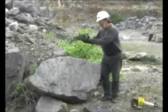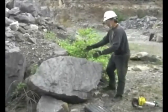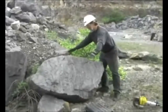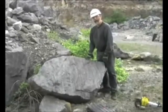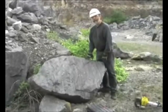And we're essentially drilling right down in the middle of this rock. You can't see from where you are, but it sort of bells out this way on both sides. So I'm first going to drill our holes, and then we'll move through the steps.